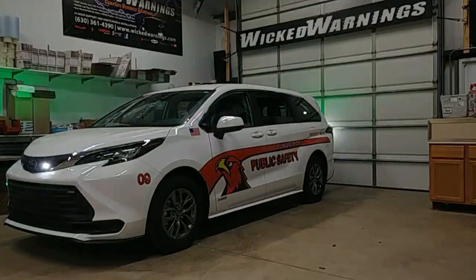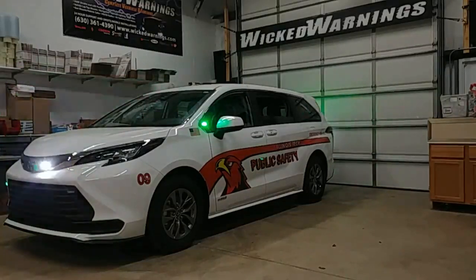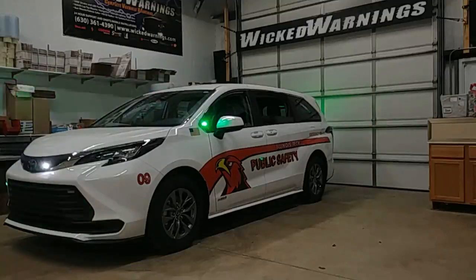Behind it, we've got another set of LIN-6 — a full green and a full white — alternating on a 75 fpm triple flash, set up on each side in the back far back windows, just to add a little bit more rear side warning. It's not quite as bright as that front one in front of the mirror because it is behind factory tinted glass. So that one we went a little quicker at 75 fpm alternation pattern because that tinted glass dims it down a little bit and it's not so bright right in your face.